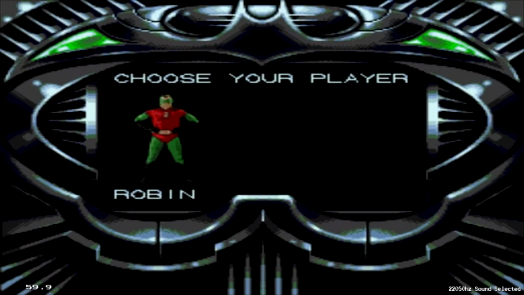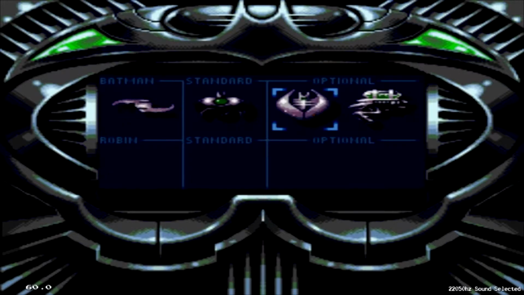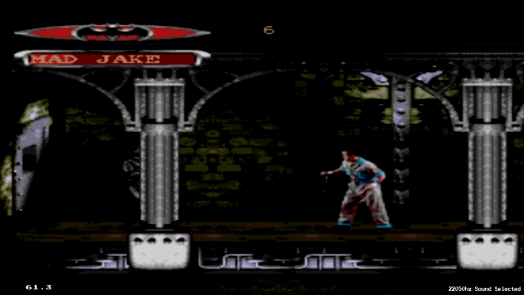Right off the bat, you get to choose whether you want to play as Batman or Robin. They're actually rendered pretty decently, all things considered. Along with that, you get to choose from different devices, but with no description. Unless you had a manual, you're fucked.